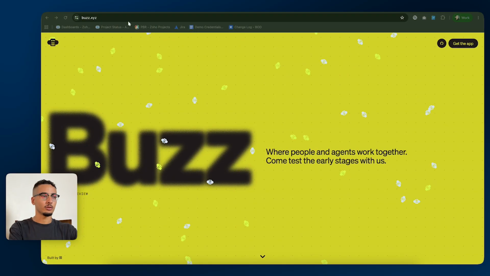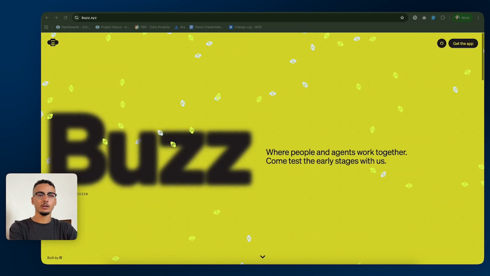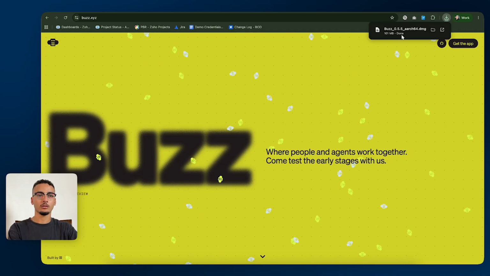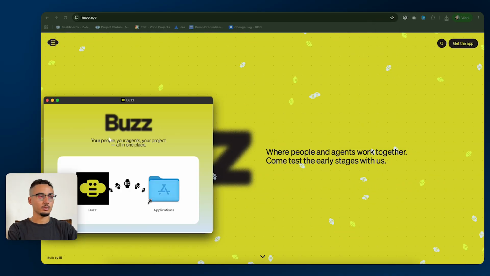The way you access Buzz, you just go to buzz.xyz and then you're gonna see this website looks like this. It's very B oriented. Then all you gotta do is just press on get the app. And after that, it will start downloading. Once you've downloaded it, it'll open in the installer. Pretty simple. Just open it up, follow the wizards, and eventually you're gonna look at a screen. I'll click on this. You just move it around. And because I already have Buzz installed, I don't need to continue the rest of this.